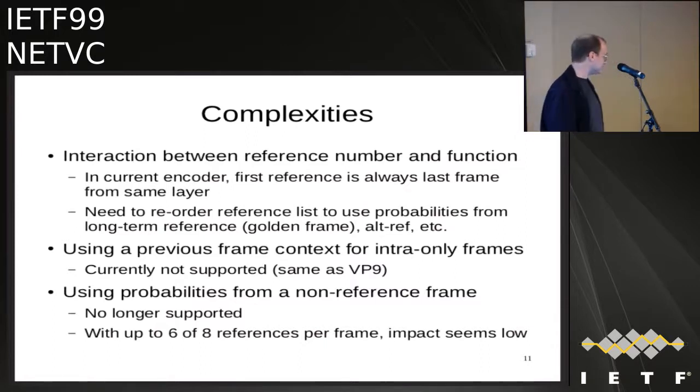Real quick, do you mean to say that before you could update a context after decoding a non-reference frame, and now you can't because the contexts for pixels and other data are all mashed together in one? So if you're decoding a non-reference frame, you could in fact update a context and then use that in some future frame, and correct. Now if nothing ever references it, then you can't use those probabilities. So you have to write them back to be able to use them.